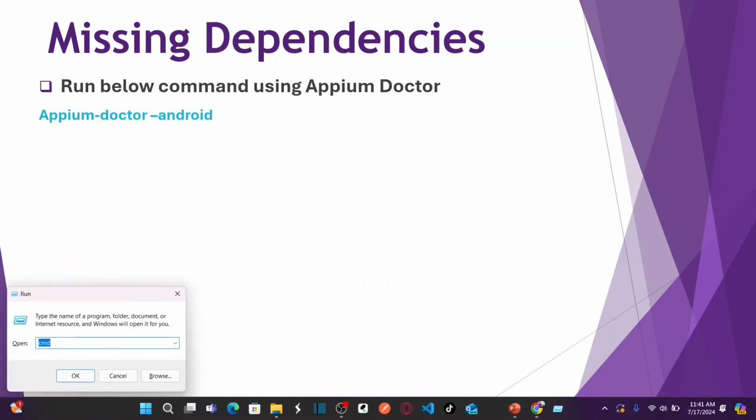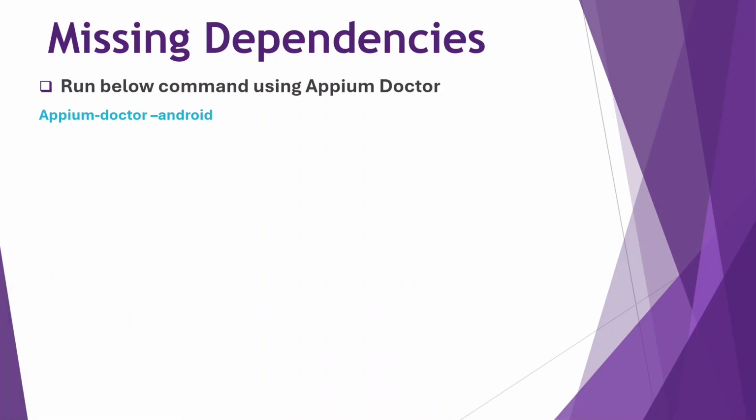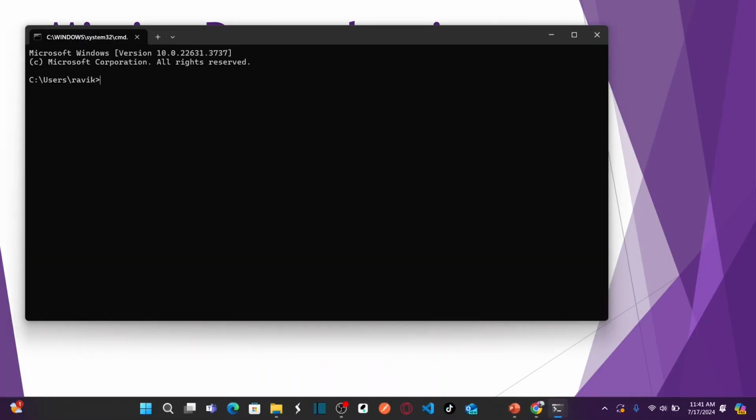For that, let us go to CMD, which is command prompt, and type appium-doctor --android. If you remember correctly, in my previous session, I have already showed you how we can install Appium Doctor in your system. So I would recommend you guys to visit my previous lesson.